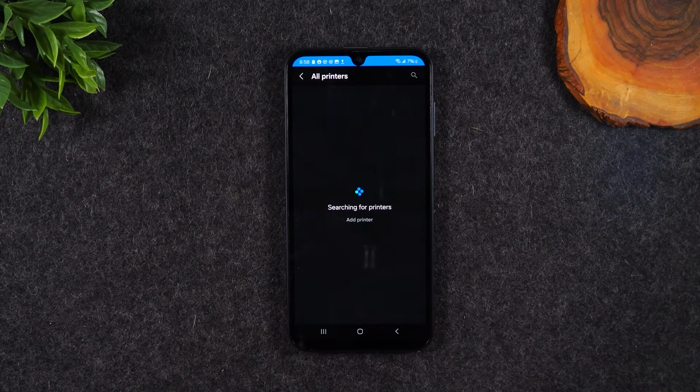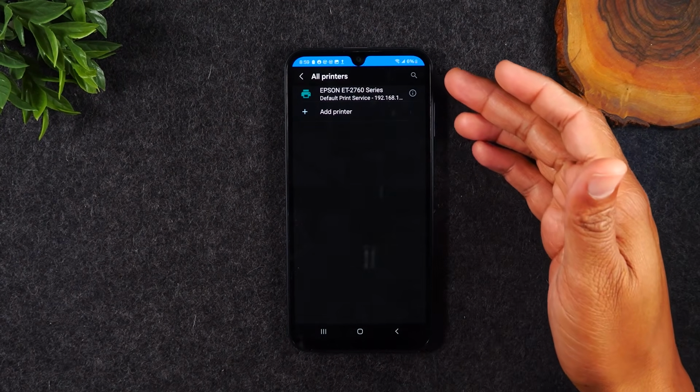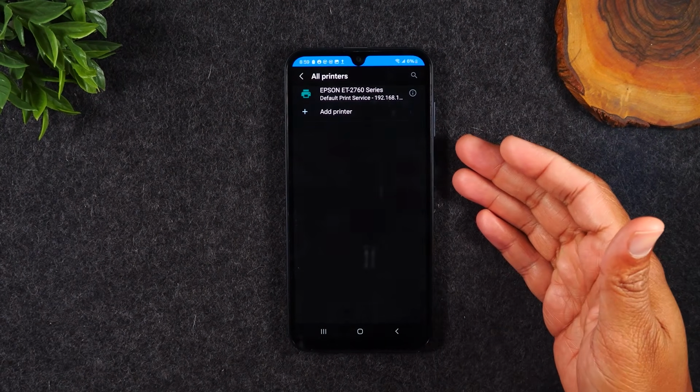This will search your Wi-Fi network and it should find the printer that you have set up that is ready to print. Now, one important note here is make sure your printer is turned on. Sometimes printers will go into a sleep mode or you'll just not have it on. So make sure you go over to your printer, make sure it's on, and that will also make sure it shows up in the list of available printers.